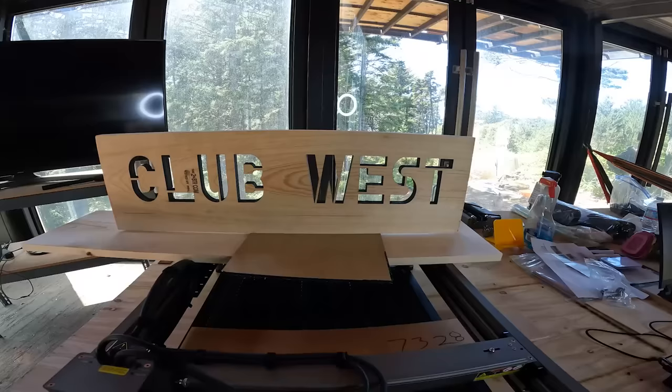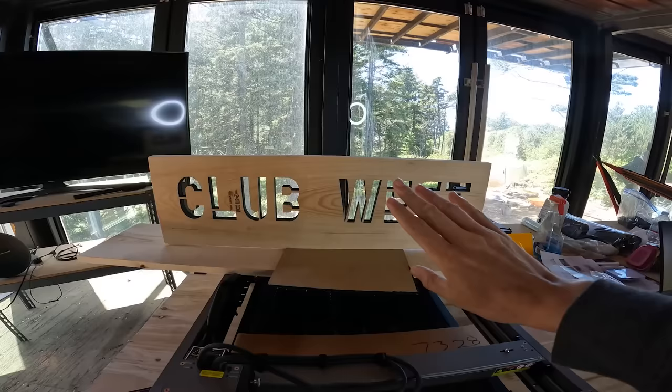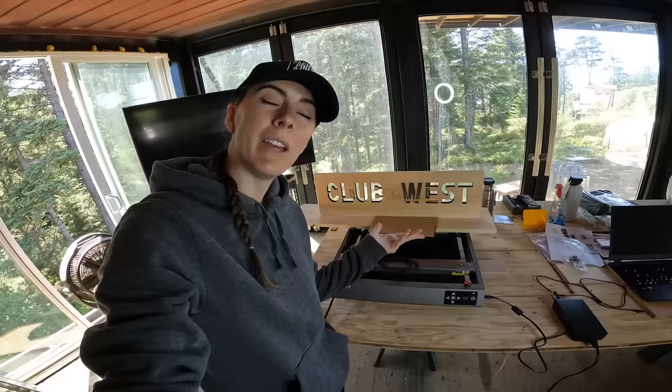As you saw, it cut the west completely out in one pass. And for whatever reason, the C and the L took a couple passes, but everything else pretty much came out in one pass, which was incredible considering this is quite thick. So we are gonna develop this sign further. This is not the final outcome. So wait and see what we do next.